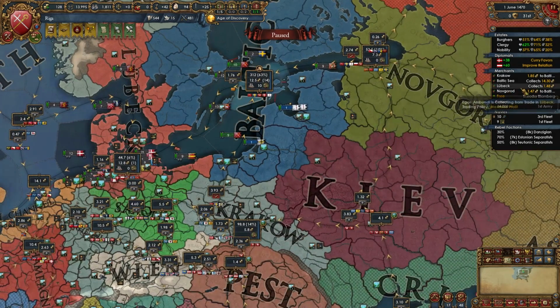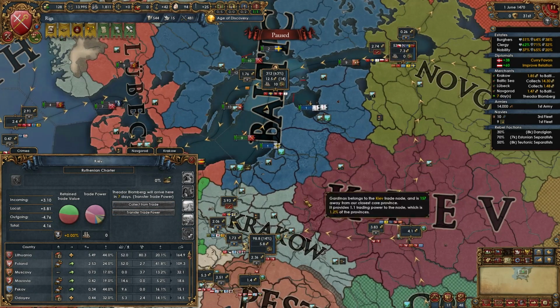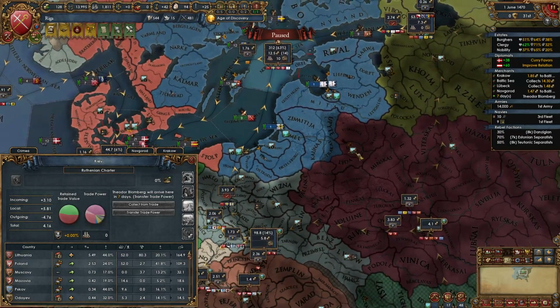Once you get your 5th merchant, you can put him in Kiev and tell him to transfer trade. And of course, you're gonna go through Novgorod or Krakow, depending on in which trade node you hold the more trade power. In my case, it's pretty much the same.